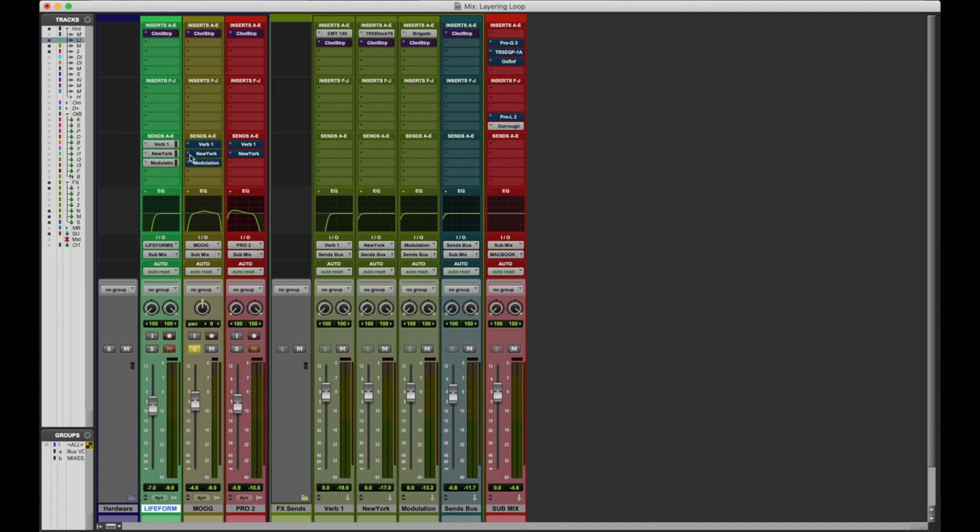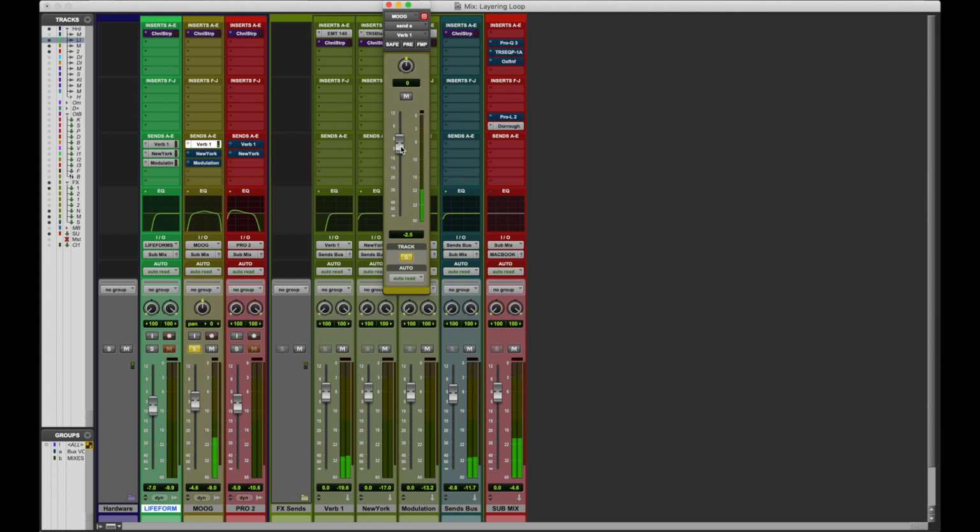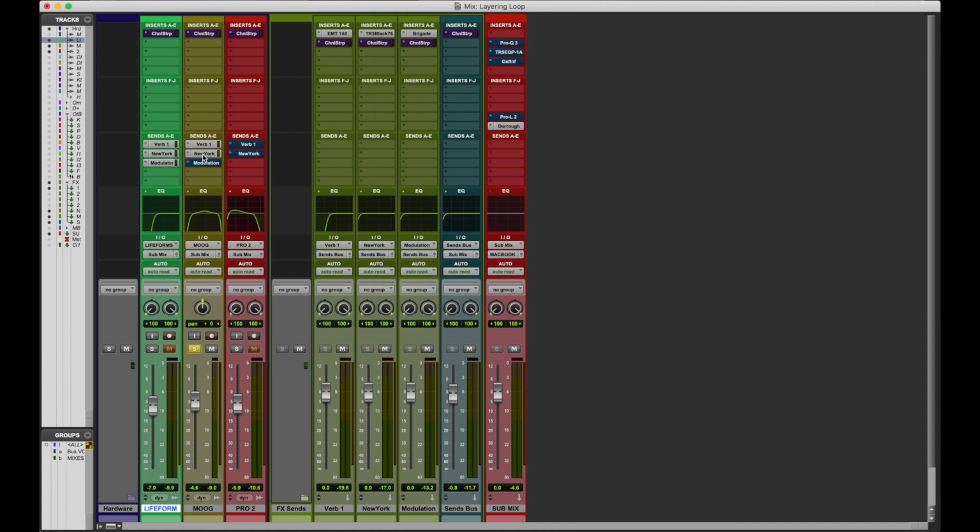So now let's listen to the Moog. So this on its own sounds like this. So you can kind of hear that sort of added texture in there. To play on that, we're going to add in some of this reverb here. So you see it's quite high already, so let's see what it sounds like now. Let's go a little bit less than that. Now let's try it with the parallel compression. Let's give it a little bit more. Just love what a parallel compressor can do.